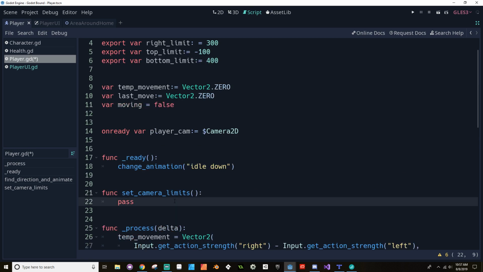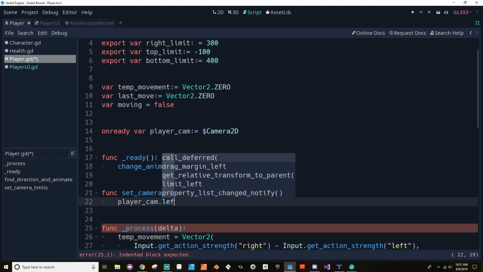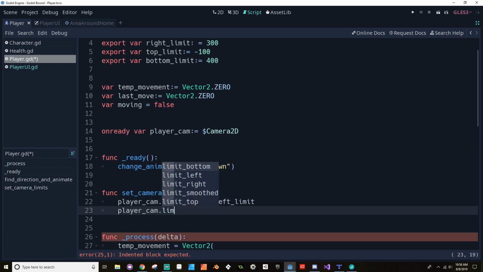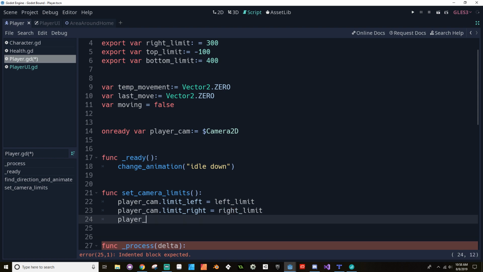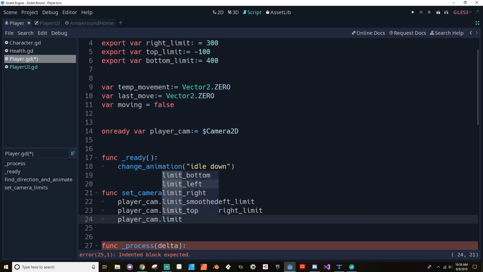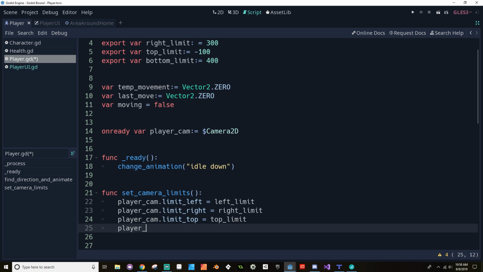Then in set camera limits, we do player cam dot limit left equals left limit, limit right equals right limit, limit top equals top limit, and player cam dot limit bottom equals bottom limit.